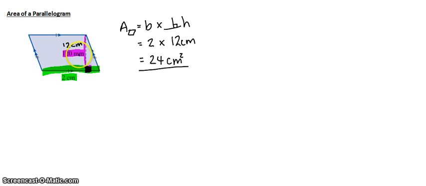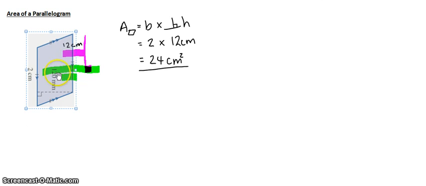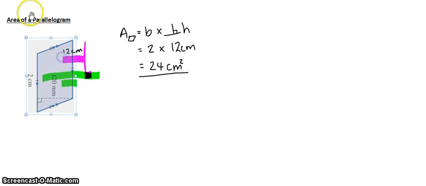So the area of a parallelogram might come in different shapes. So if I look at a few others, you might have it rotated again. Unfortunately, I can't seem to find where I can rotate. Oh, here we go. Rotate 90 degrees. They might rotate. So that shape might rotate again.